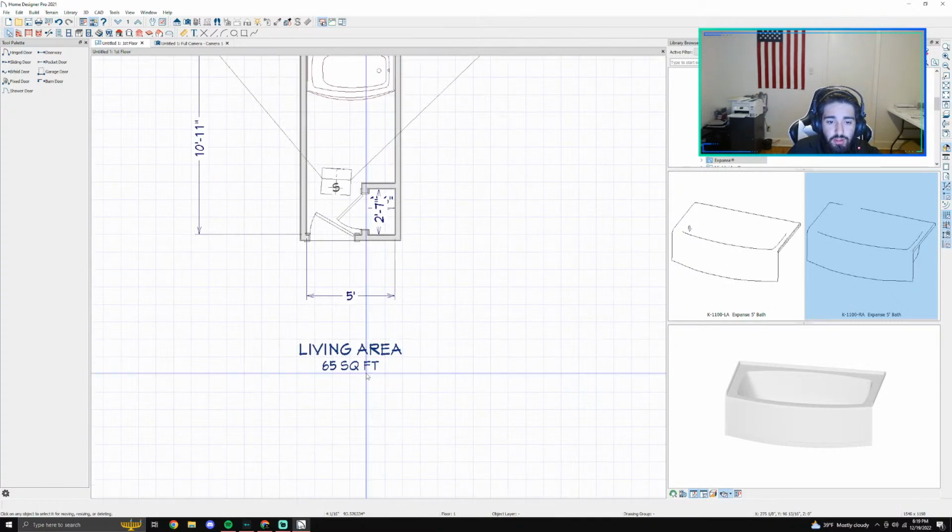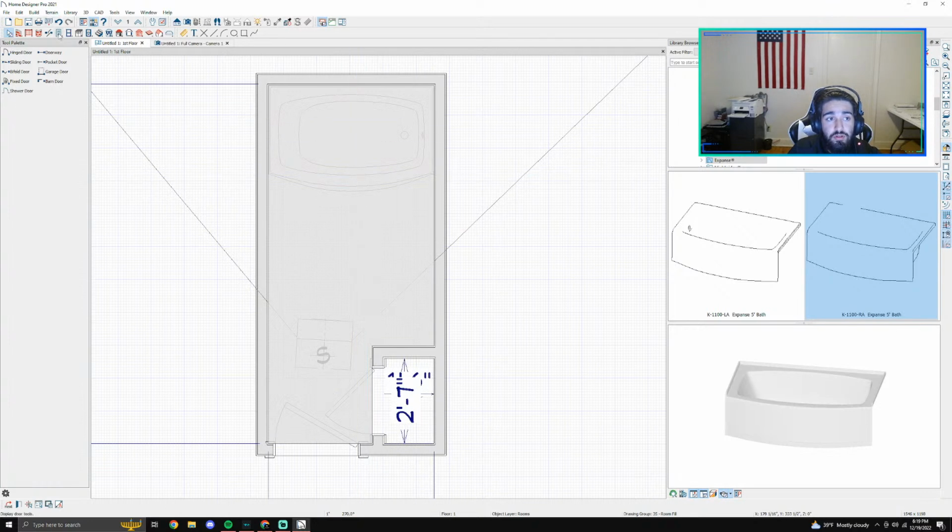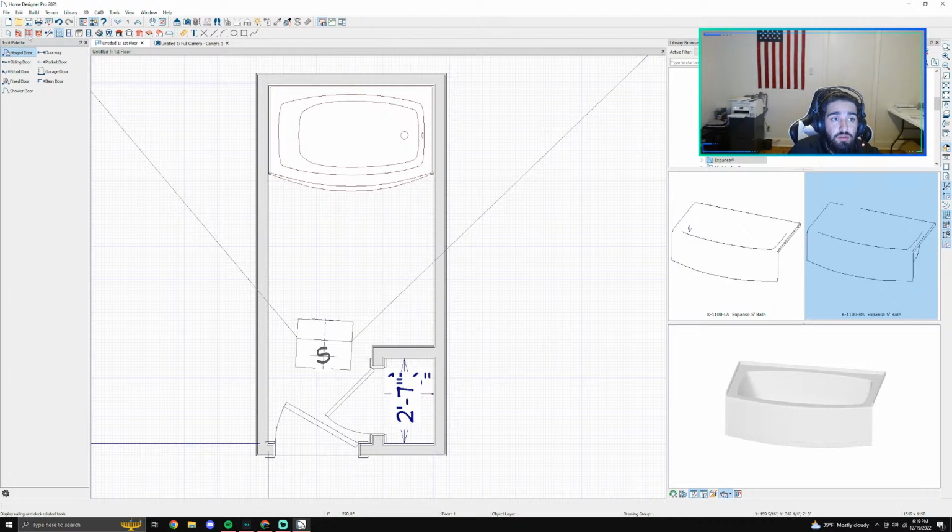So when you load in this living area space, this keeps up with your square footage. Right now it's counting the square footage under the tub. So what you can do to prevent that is you come to this, you get a room divider.